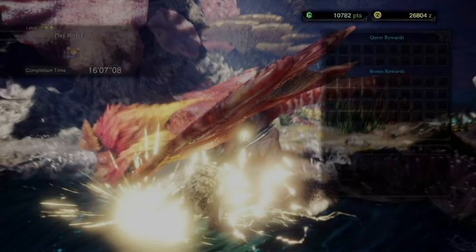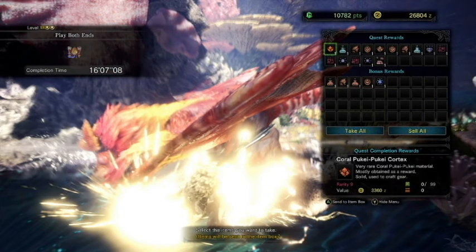Up next, I have no idea who's next. Let me refer to my notes here. The next assigned monster for the master rank is gonna be Mr. Various, if I'm reading this right. The Blizzard Blitz. The Icy Wyvern. That's gonna be fun. I'm gonna have to grind out a basic ore tree master rank longsword for that.